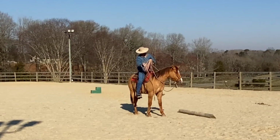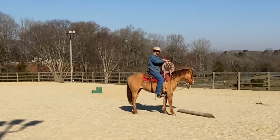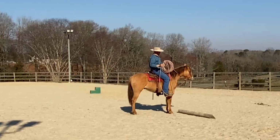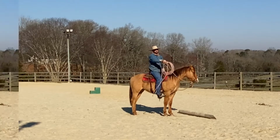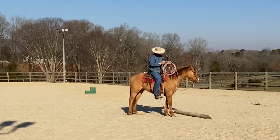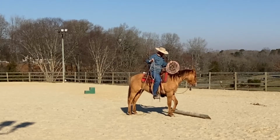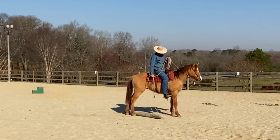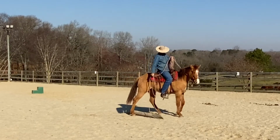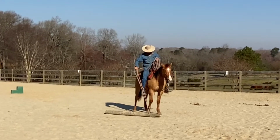So get them very confident around the rope when they're moving out and when they're standing still. Do it first when they're standing still, and then do it when they're moving out. From here, checks out on all that stuff pretty dang good. So I'll come up here, usually get them over that log there. My rope over the fence post.